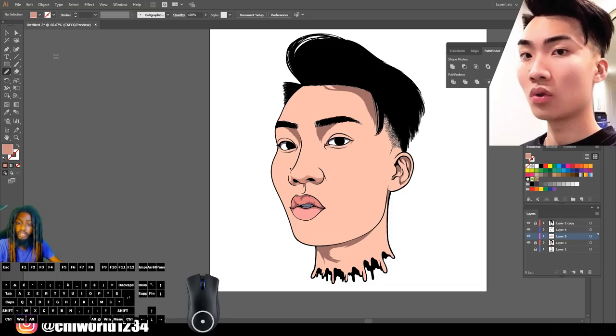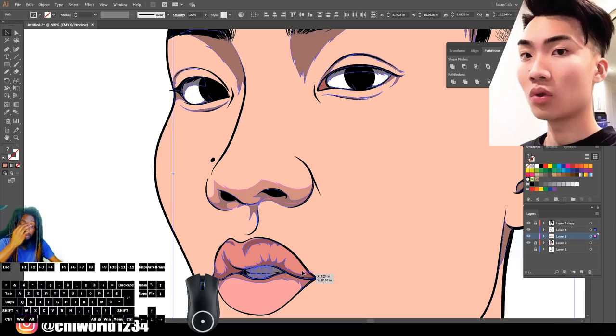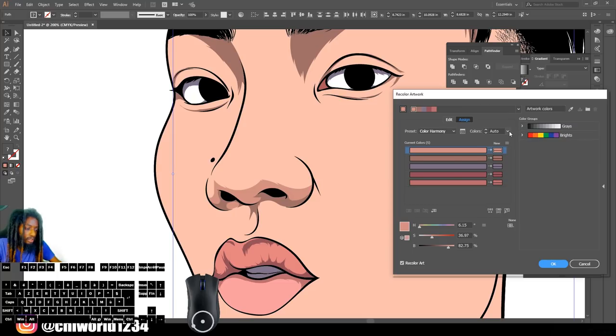So unlock the dark shadow, highlight everything, but we keep our base color layer locked. And let's go to color harmony. Make sure you got all selected so you won't miss a color. Lighter, make the dark shadow a little lighter. When I'm making these cartoon heads, you'll catch me playing with these tones a lot until I finally get it exactly how I think it should be.